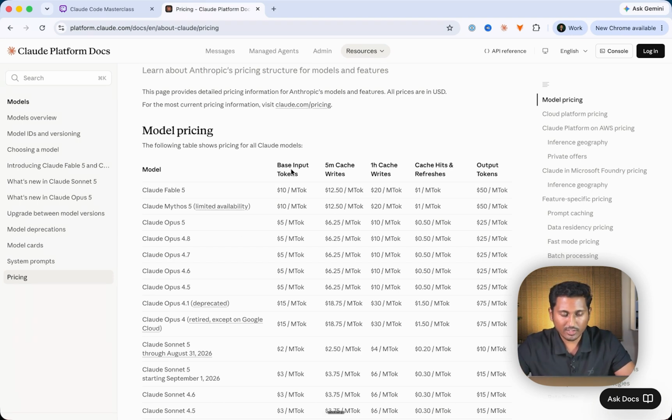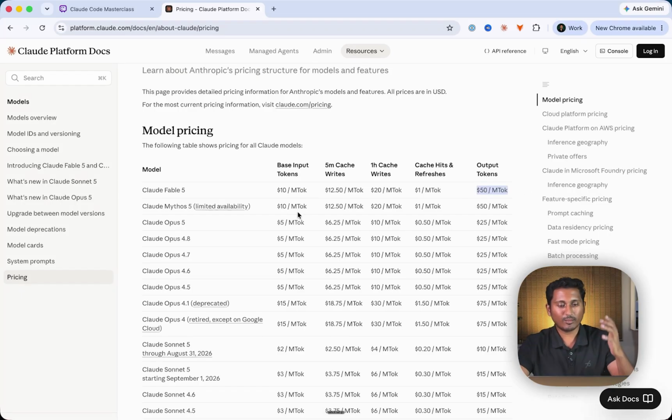They charge based on the input tokens, the number of tokens going into the agent, and the output tokens, the number coming out. Coming out means it makes changes in the code or outputs text, and all those are output tokens. Typically, input tokens are $10 per million tokens for Claude Fable 5, and outputs are 5x, $50 per million tokens.